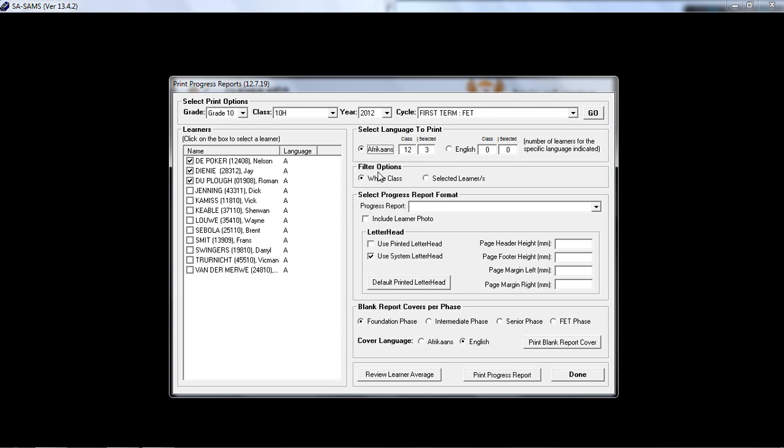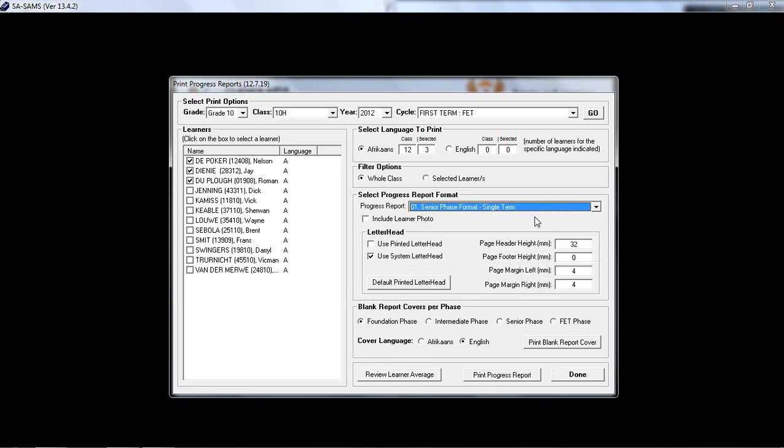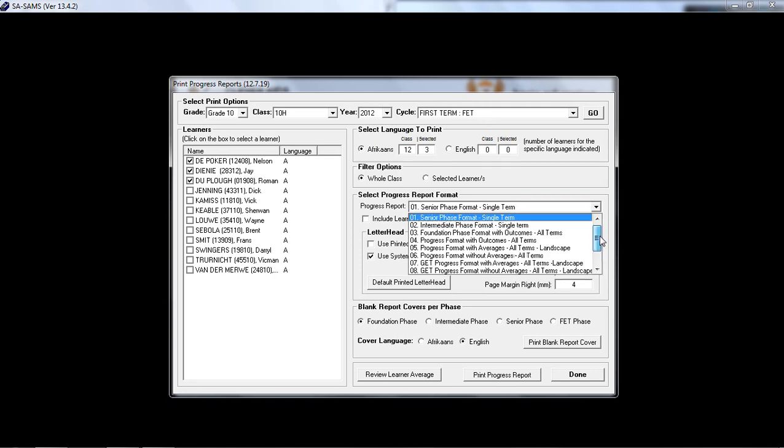You can filter though by specific learners, or if you want to print for the whole class. Select the progress format. So for example, these are in grade 10, so I'm going to print for the senior phase for a single term because I'm printing for the first term. Oh, forgive me, that's not right.